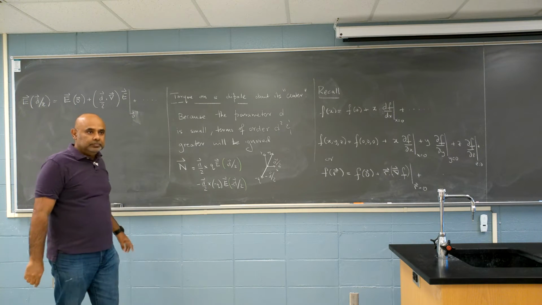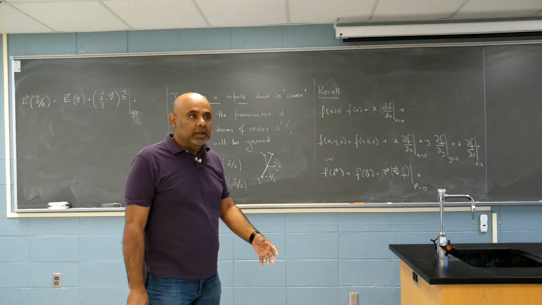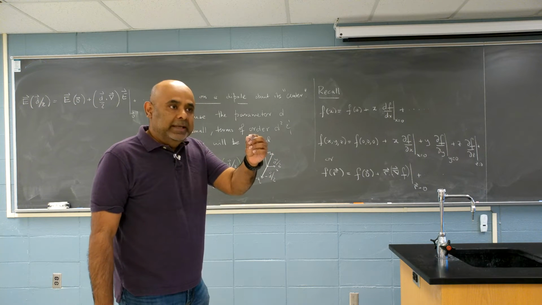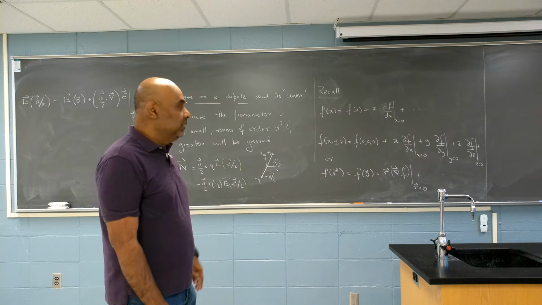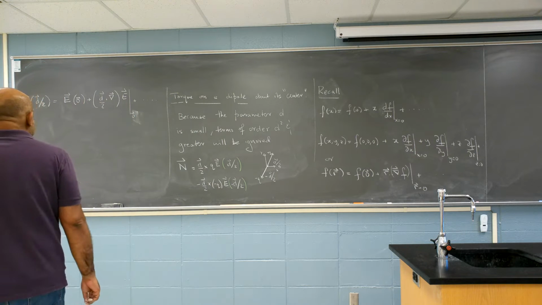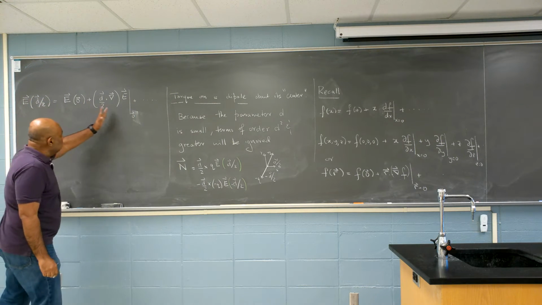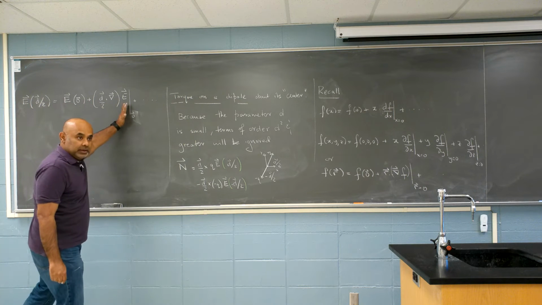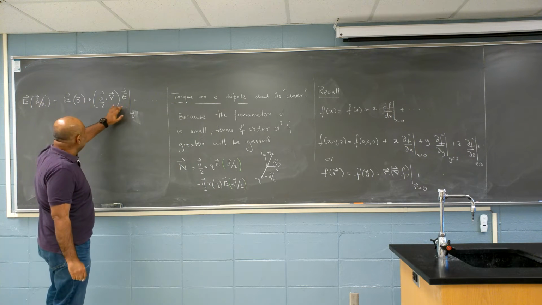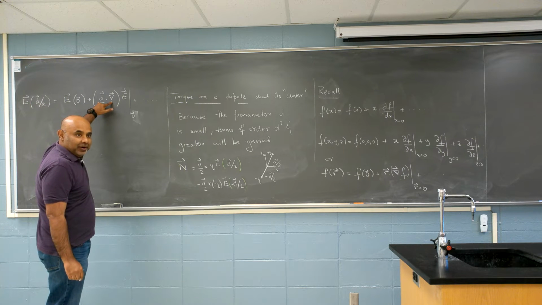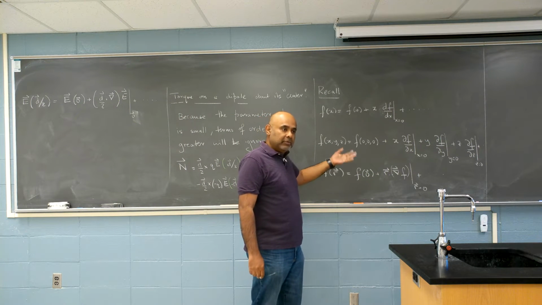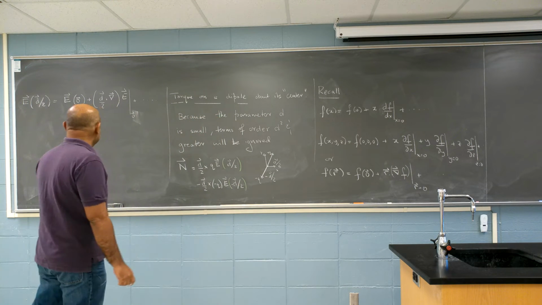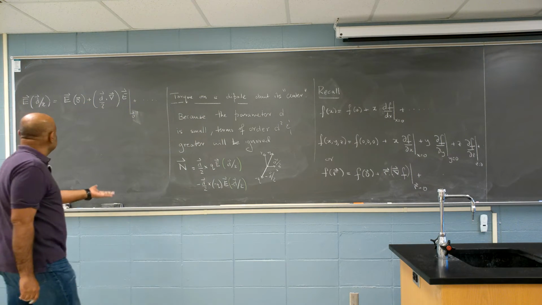Does that mean it's in the origin? At the origin of your coordinate system, where d is small. d, from the center of the dipole. And this is true for the x component, the y component, and z component. But for all three components, you'll have to take d dot gradient. This is true for any function. Good old Taylor expansion.